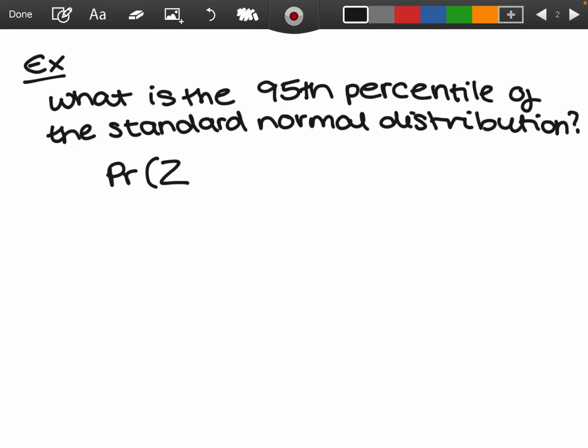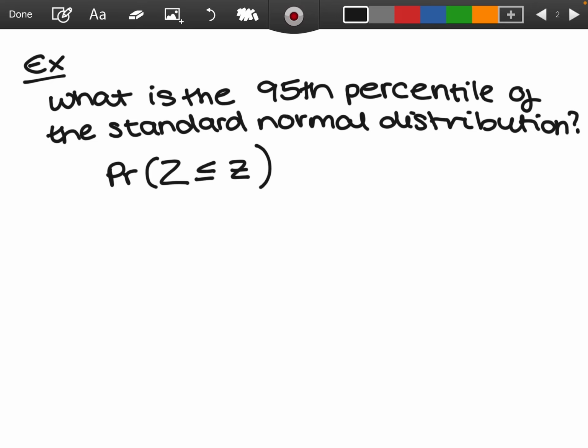Standard normal distribution, we know that we're going to be using z, so we'll start out with this. It's asking for what is the 95th percentile. That's asking me what is the data point such that 95% of my data lands below that data point. That's what this means. That's why I kind of wanted to go through this. It's just a different way of saying exactly what we have done before. When it asks for a particular percentile, it is asking for the data point such that in this case, 95% of my data lies below that data point.